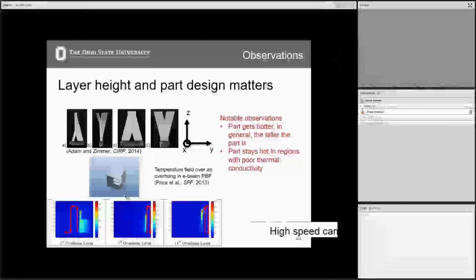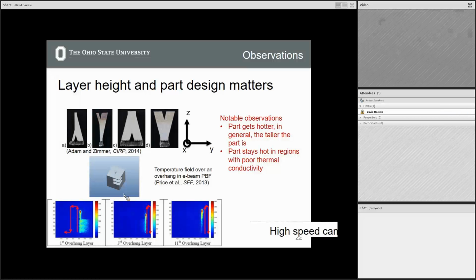Another one that's pretty similar is if you have overhangs in your part, you have essentially a hot spot. There is not an efficient way to exhaust heat when you have an overhang. So this is an experiment that this group intentionally did. They imagine that this is the part at some point of the build, and they intentionally put an overhang in the part. So you have this little island right here.